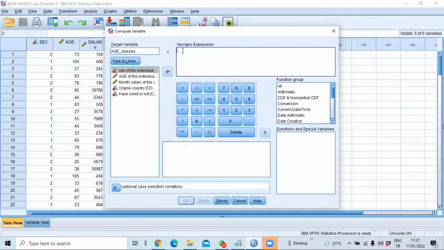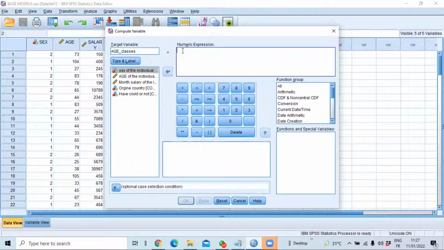Those who are less than 40 years. The second class will be for persons aged between 40 and 60, and the last class will be for those who are aged more than 60 years.